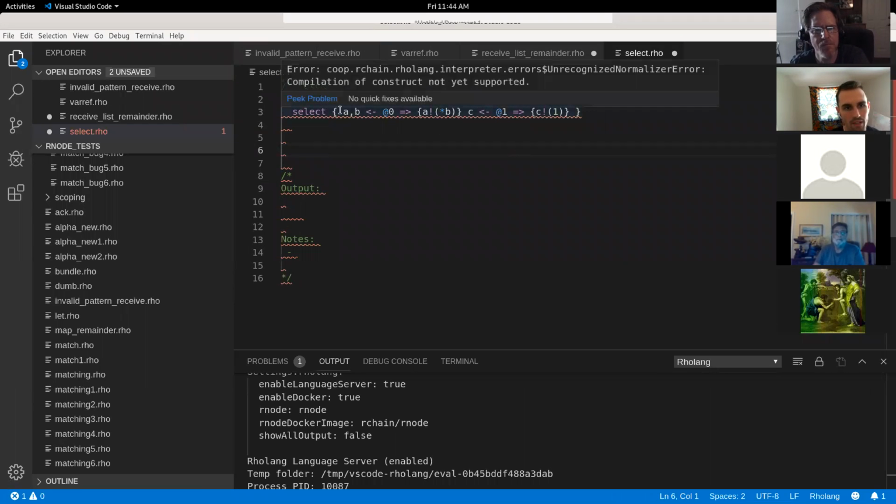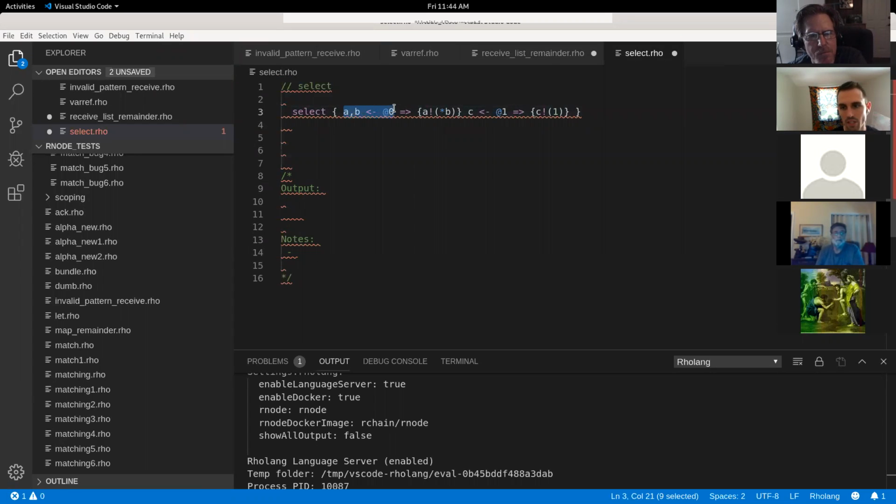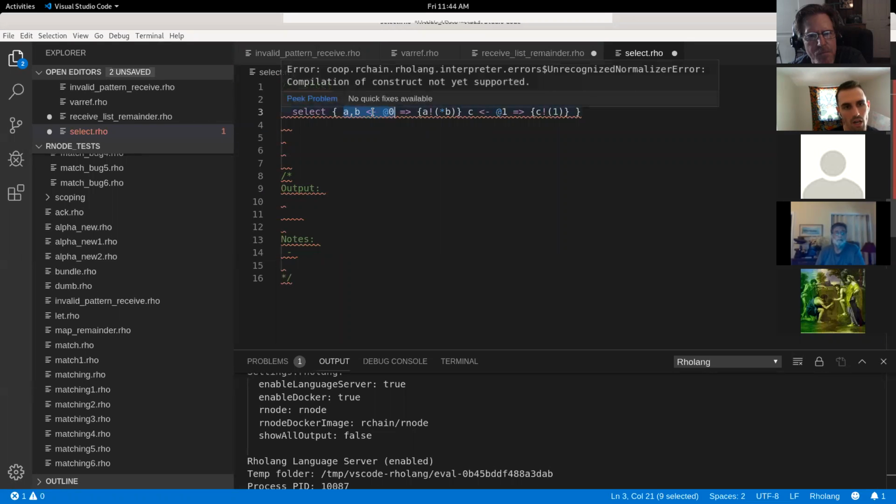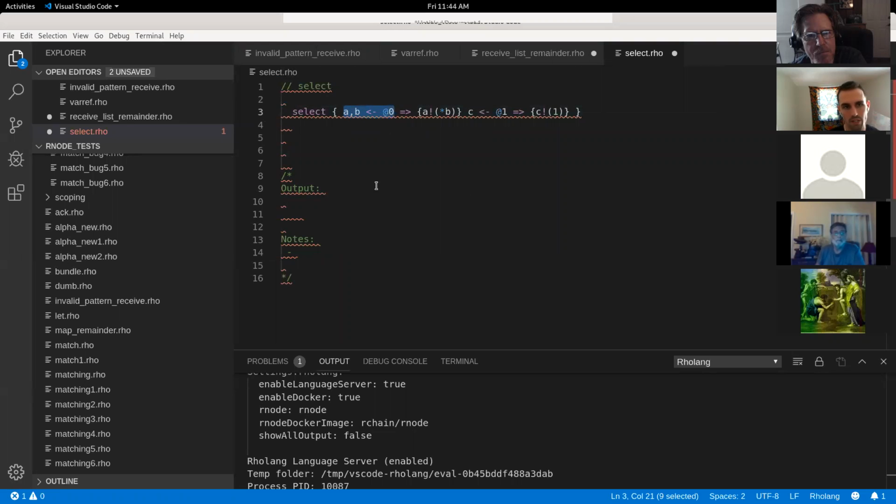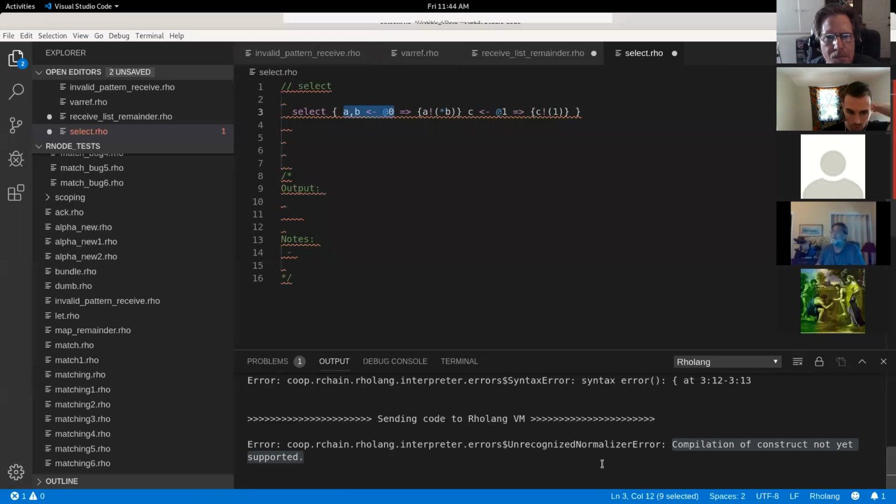I have some kind of linear listen. I have some variables or patterns or whatever. It's a linear listen. I have some channel, which could have some variables, but I would need to do a new declaration for those variables or bind them somehow. And then I guess I put the process in braces as opposed to this stuff, which is what I was thinking it should be. But it doesn't really matter because it's not even supported yet, apparently.